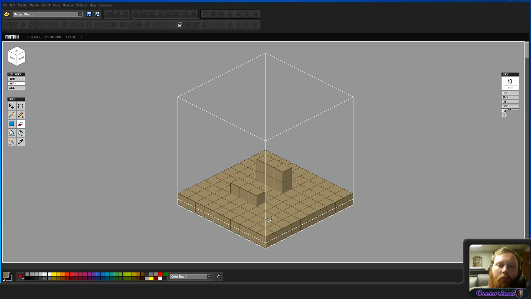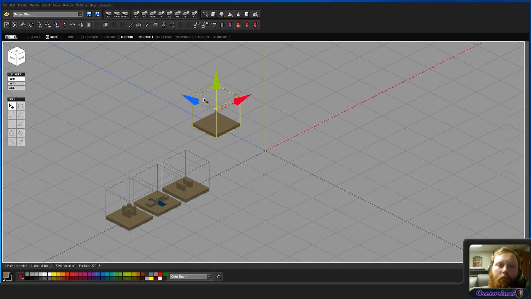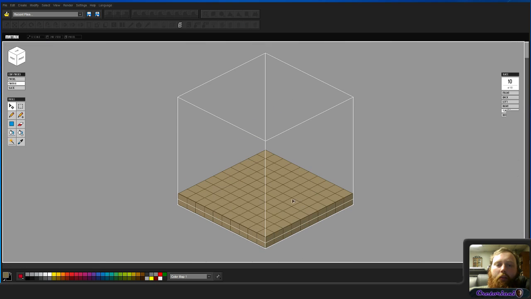So what I could actually do, and it does do the sample on eraser too, because anyway, what I'm actually going to do is just make this base. And I'm going to go out and copy it. That way, I don't have to remake that part each time, I just have to build something on top of it.